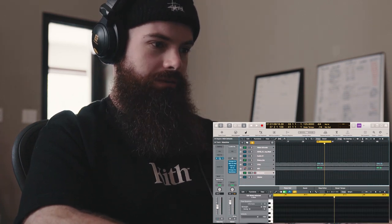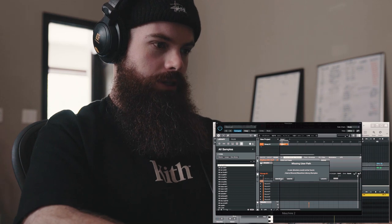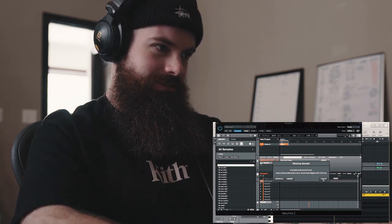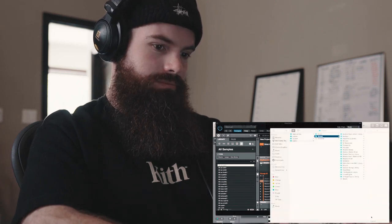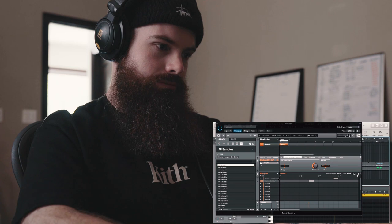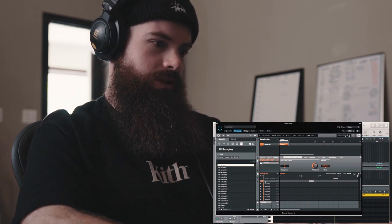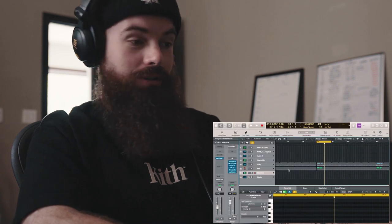I'm not too sure if I actually have the... No, these don't work. Ignore. I'm just gonna close that. So I'm not too sure what these were, but they weren't part of the drums anyway.